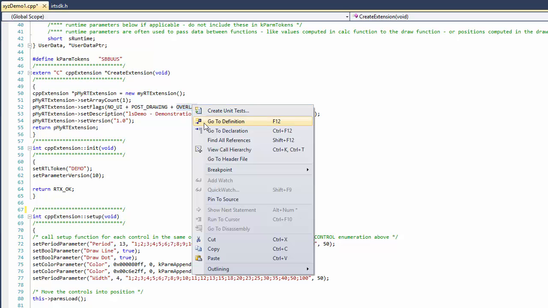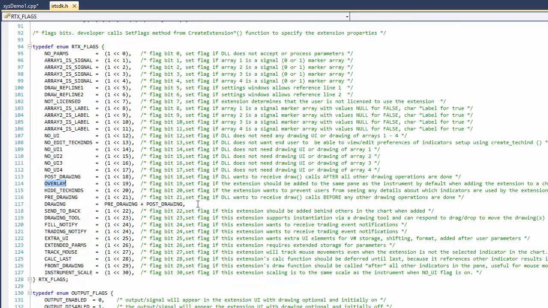I'll go ahead and look at some more here. You can go to the declaration. You can see a lot of them. Some that I use often: instrument scale. If your indicator should scale to the instrument that's the same as the bars, then you'll send in instrument scale. If, when the indicator is added to a chart, you want to send it to the back of everything instead of adding it to the front, then you'll send in send to back. So these are global defaults when adding indicators to a chart, and of course the user can then override that by bringing it to the front or changing the scale.